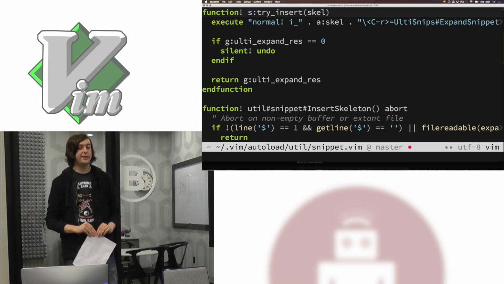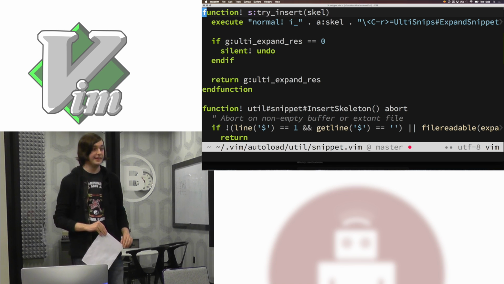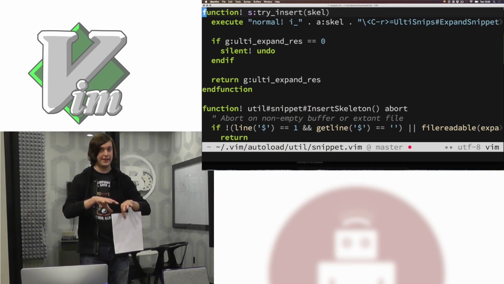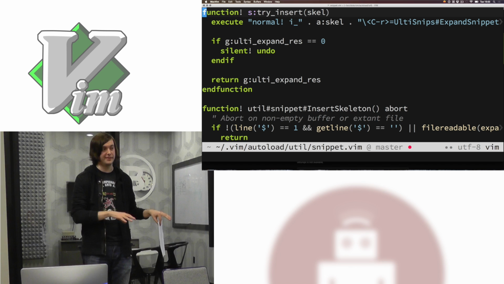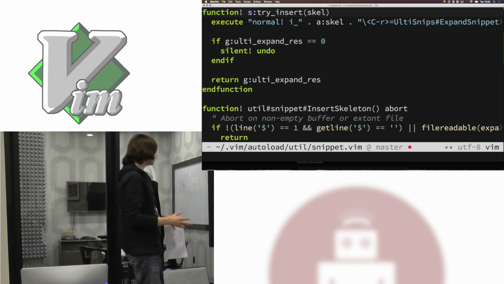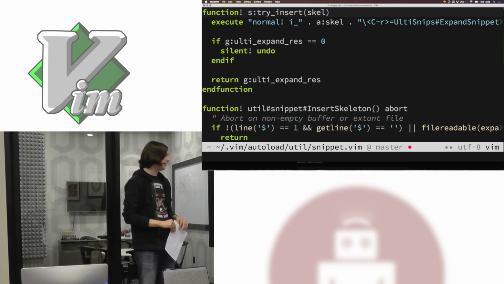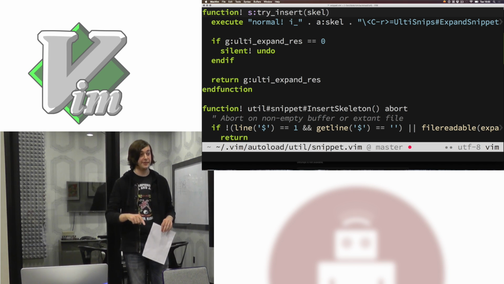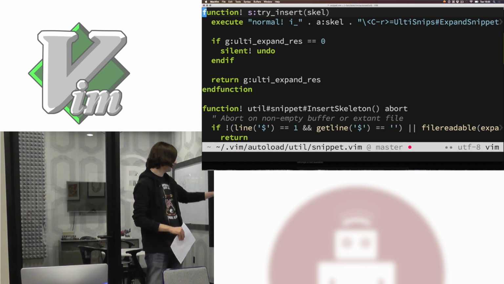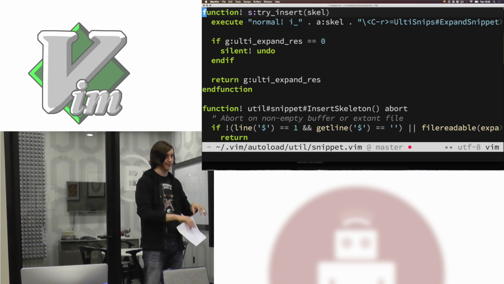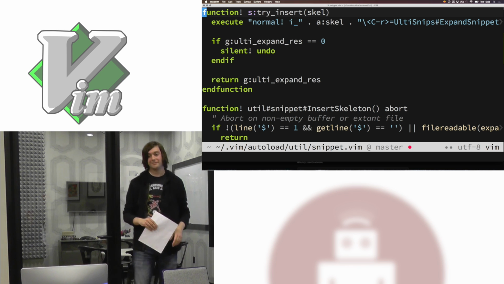See, one of the cool things about Vim's language is that the interactive API is exactly the same as the programming API, sort of like a shell. So instead of hitting U for undo in normal mode, you can use this regular command line command alternative to undo.